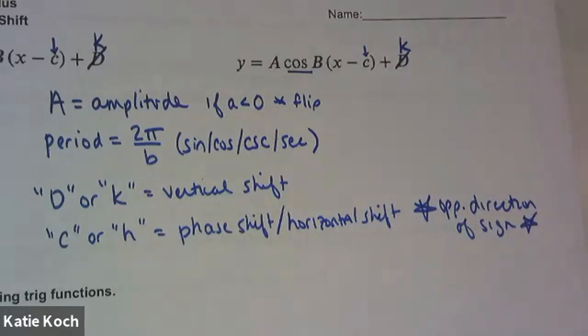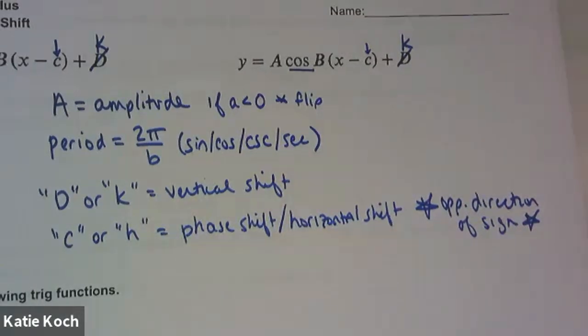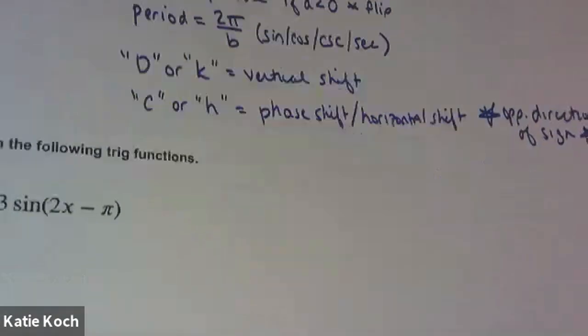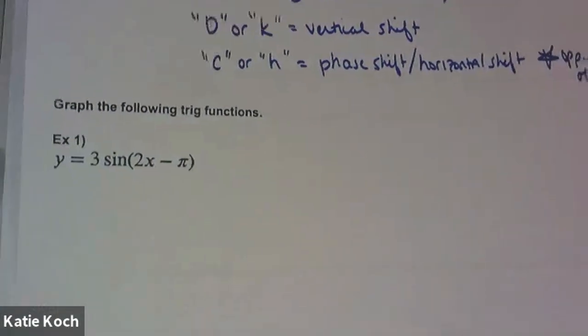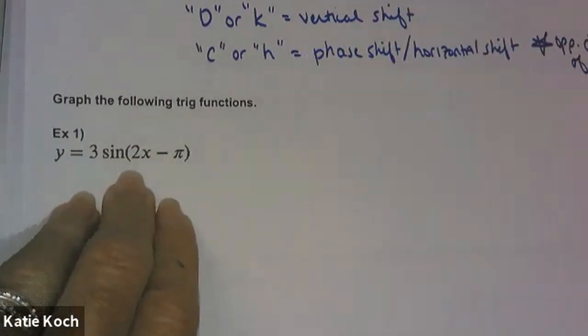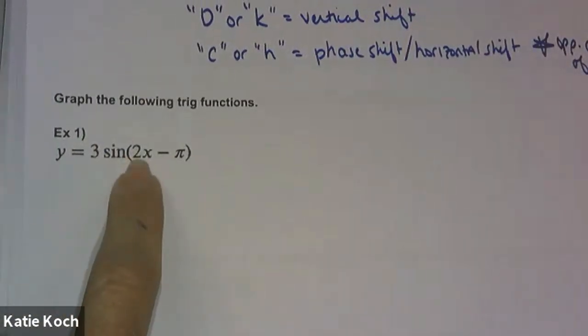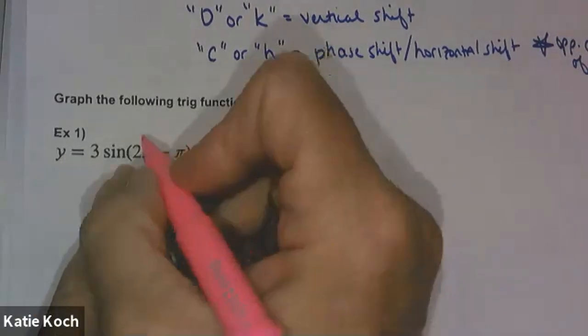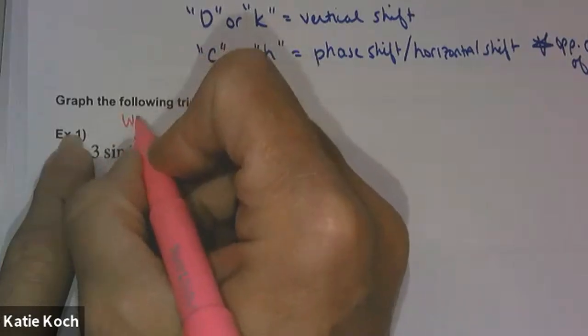So let's tackle some of these. Here we go. We've got an A, we've got the period, we've got a K, and we've got an H today. Example 1 has an issue right away. Example 1 does not fit the form above because of this darn old 2 that they put inside of the parentheses. Our book insists on doing this. It's causing us extra work. So this guy right here is going to get a warning also.